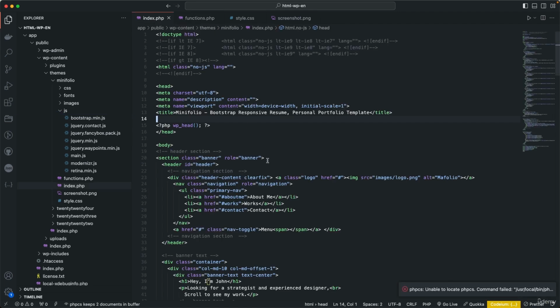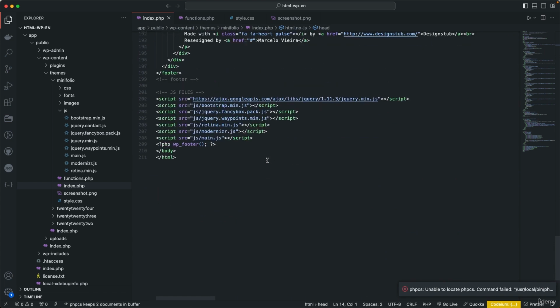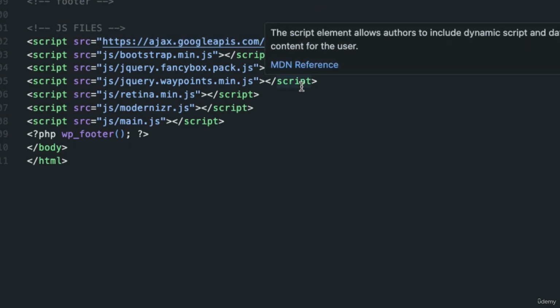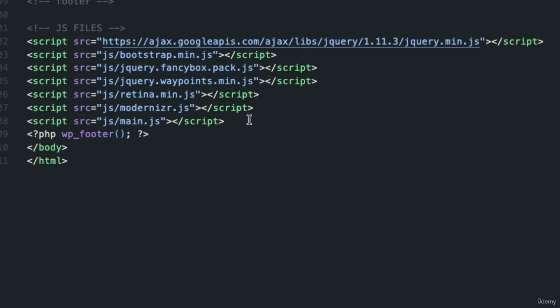The first thing we have to be aware of is that if you look at the list of our JavaScript files, the first file in the list is this jQuery file. So we have to do the same thing while we register our JavaScript files. We have to find a way for WordPress to put this jQuery first in the page, all right? The second thing is that if you notice, these JavaScript files are being added to this page at the end of it. I mean, before the closing tag of this body element. We have to do the same thing in WordPress because otherwise our effects will not work.